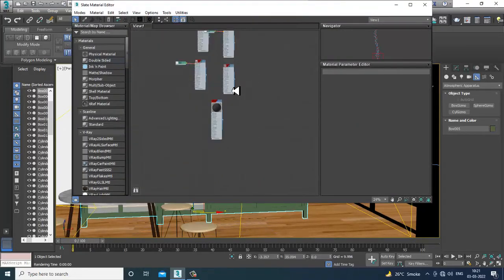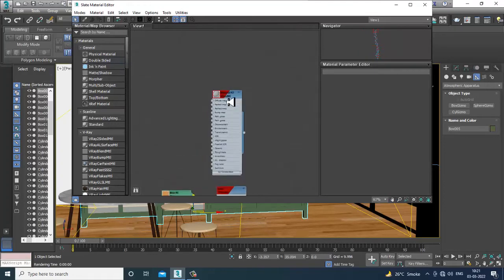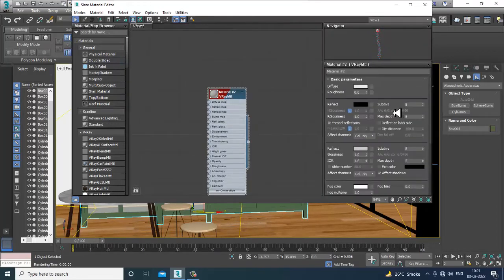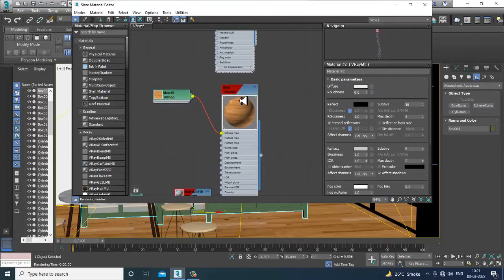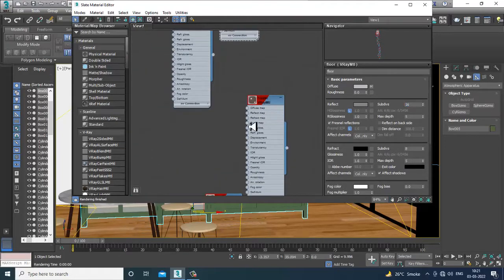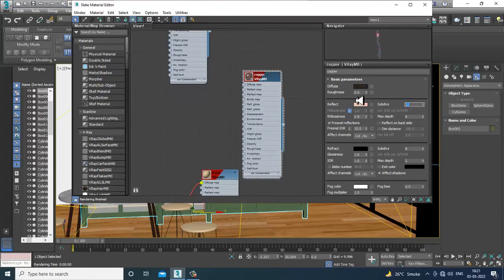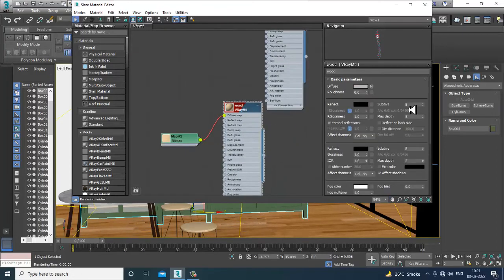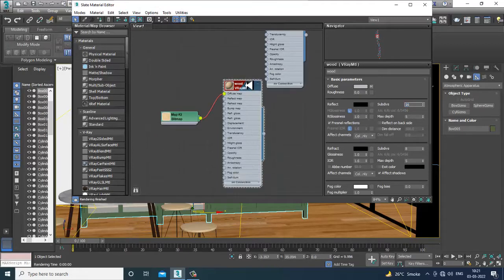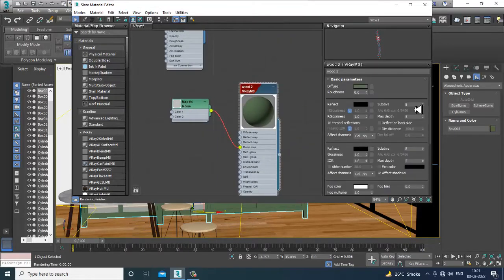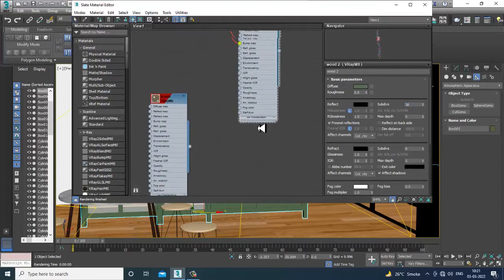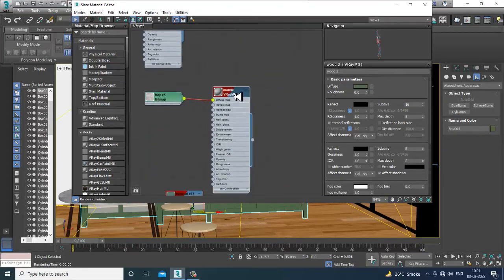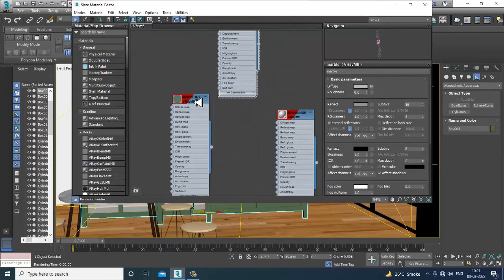and I select a few of the materials. I can go into its subdivisions and increase them, but increasing the subdivisions will also increase your render time. So I'll not increase all of the subdivisions. Although we have increased this, we can increase a few of them, which are required. Increasing the subdivisions for the textures will give you a more refined result.